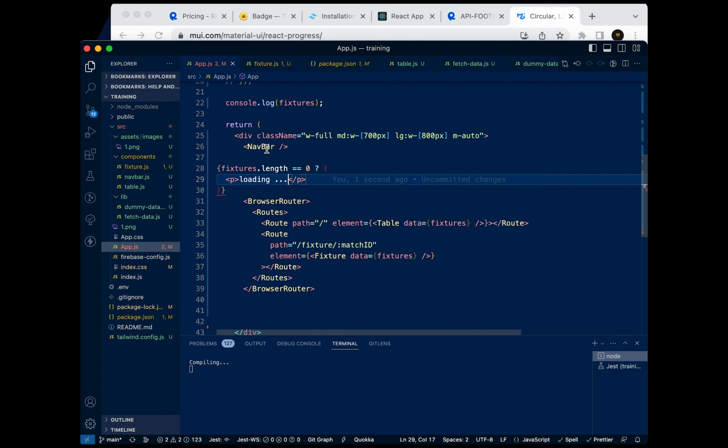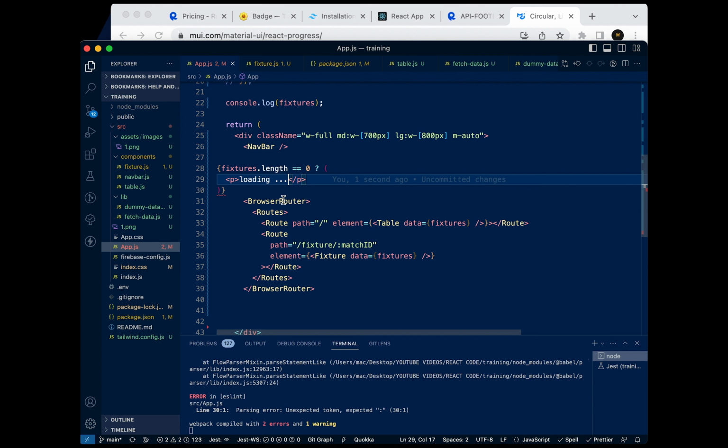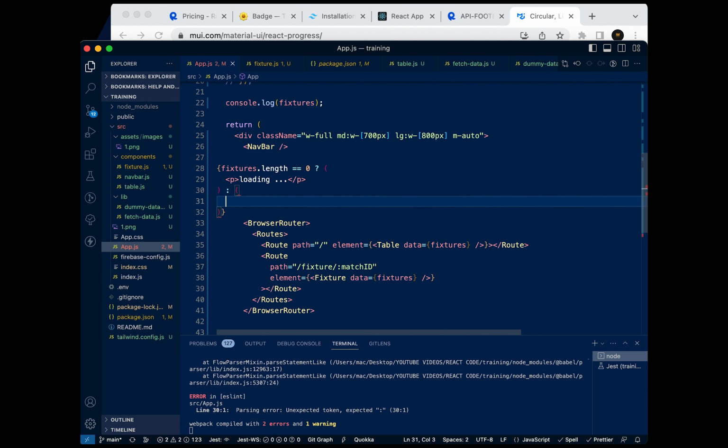Because we want the navbar to still show, we just want only this React Router element to not show while our API call is still loading.